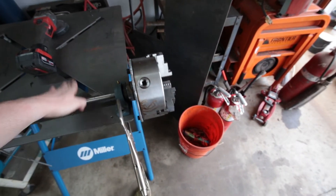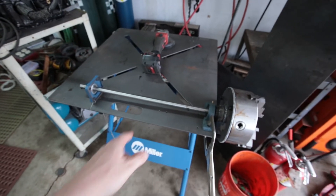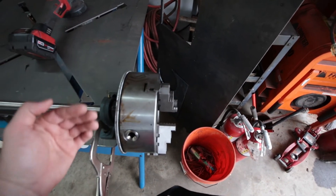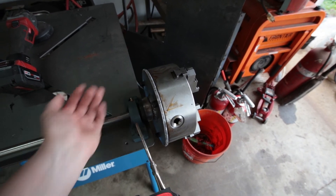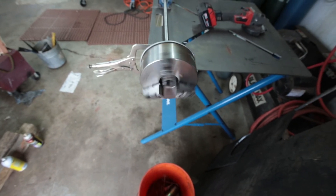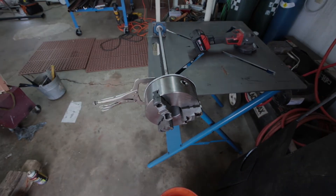All right, so I got phase one all finished up here. Now I've got to build a frame for the rest of this. I held a straight edge back here and over this way — it's absolutely perfect. Back here I've got maybe five to ten thousandths. Once I get this all together I'll have to measure it with a dial indicator, but I am thrilled that it is this precise. Plenty good enough for just holding stuff while I weld it. Anyway, I've got to get back to work.